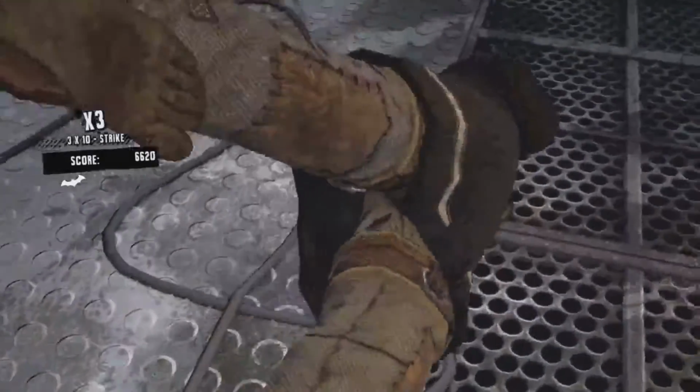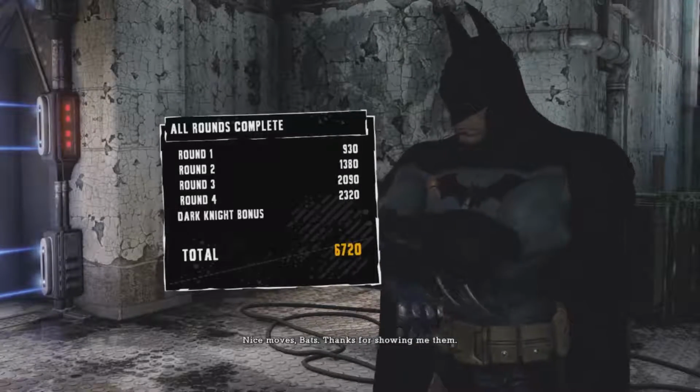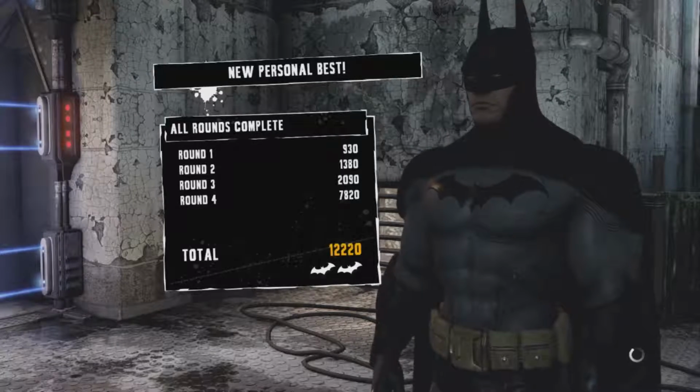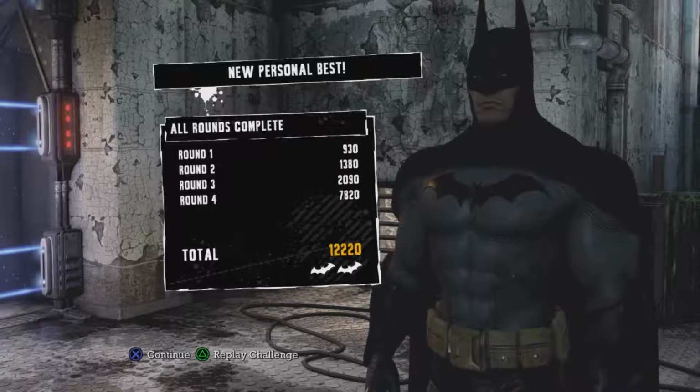There we go. Got a medal. Let's take a look at my bonuses. Variation. Dark Knight. Perfect Dark Knight. Double medal. Not my highest score ever, but that perfect Dark Knight bonus really helps you earn them.